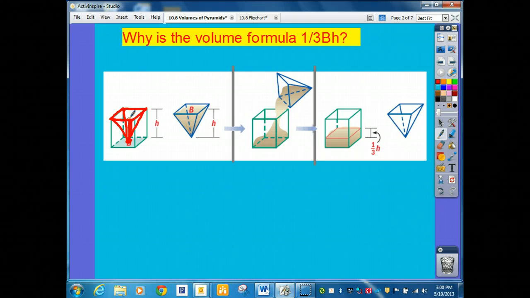So if I take that pyramid out, I fill it up with water and sand, I would have to get this box full, it would take 3 of them. So you pour 1 in, it's going to be about 1/3 full. Pour in another one, 2/3. 3 of them, and it would fill it up. And those are little cubes. All right?